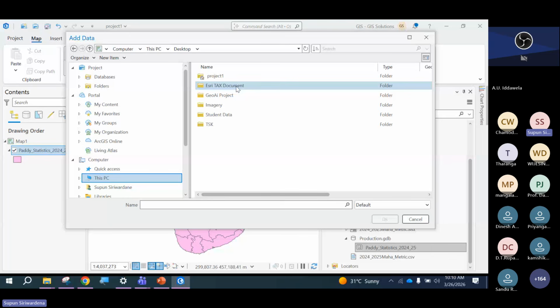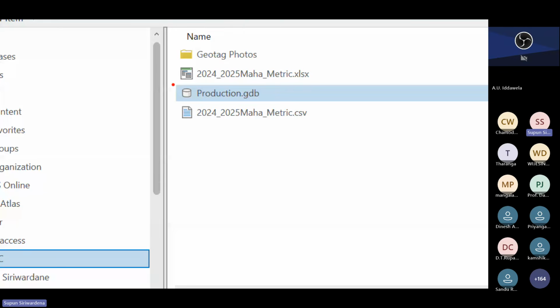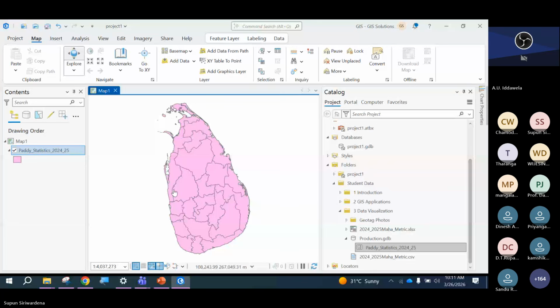The same method will be able to add the layer. So now I have a layer here. It is from my local computer from a folder. So let's check the attribute table. Let's open the attribute table.